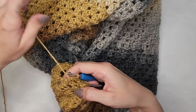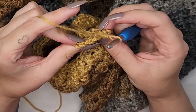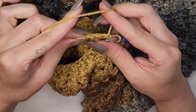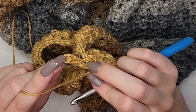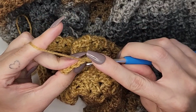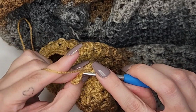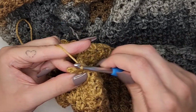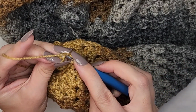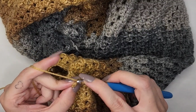I'm going to turn, and I'm just going to single crochet in each of the front loops. So technically this would be the back loop if we were working on this side, but it's going to be the one closest to us. That will be our front loop. 1, 2, 3, and 4.